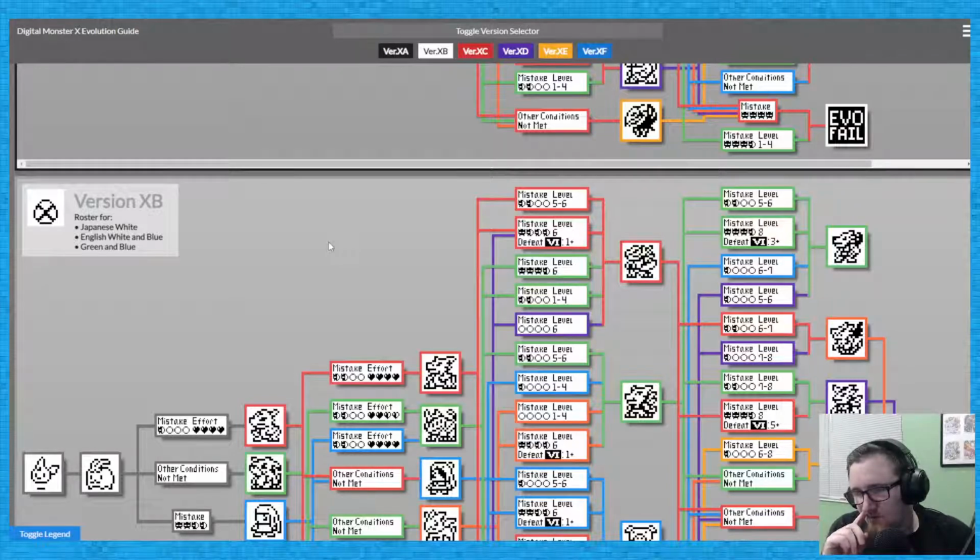So, fun fact, everything I just did was for nothing. I just now noticed that this Defeat 6+ right here says that you need 1 or more care mistakes, whereas the one that we need to make needs to say something different. So no, I'm exaggerating, we don't actually need to undo everything we just did, but I do need to make another thing here for the purple option right here, because that's not right. Right now it's saying you need 1 or more care mistakes. You need 3 or more care mistakes for Gammamon, but you do need 1 or more for the other one. So we've got to account for that.